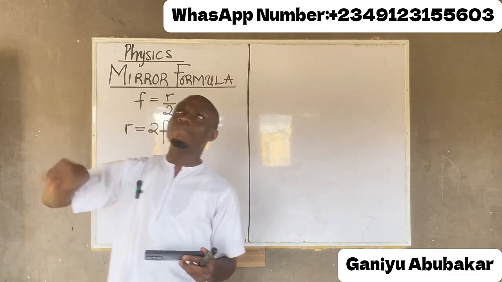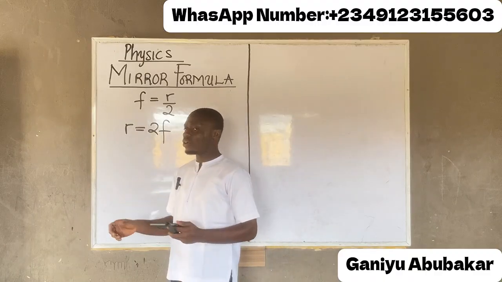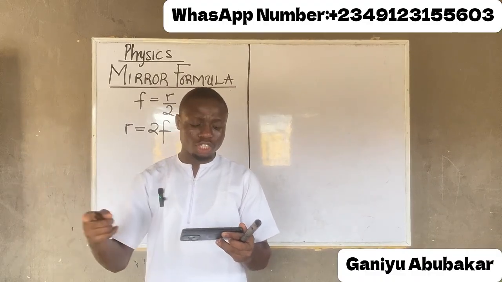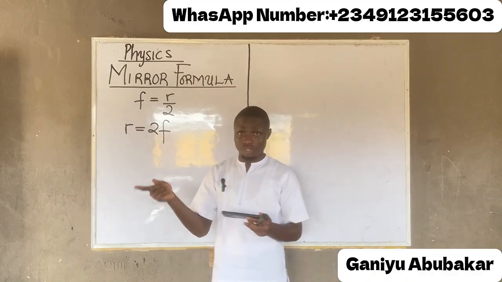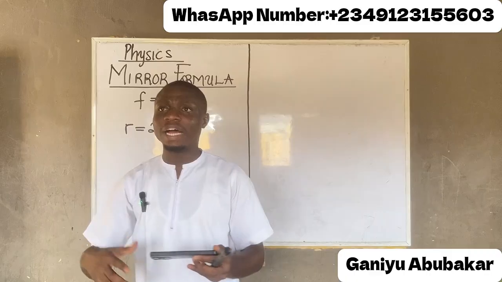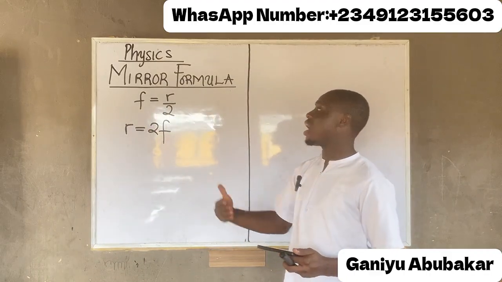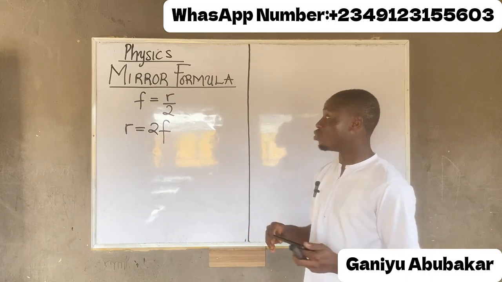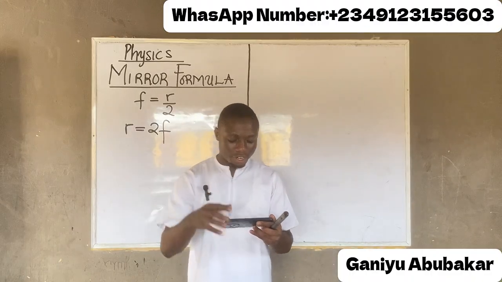That takes me back to when I was solving problems under mirror. I saw a question there. It says, give the mathematical relationship between focal length and radius of curvature. I saw that question. So it means that the relationship between focal length and radius of curvature becomes what there? This one there. That F is equal to R over 2 or R equal to 2F. This is the relationship between focal length and radius of curvature.